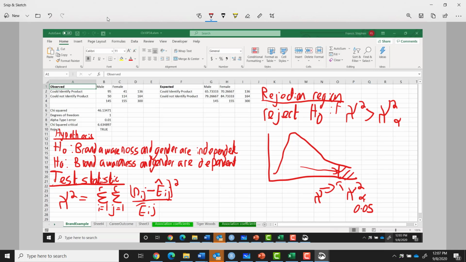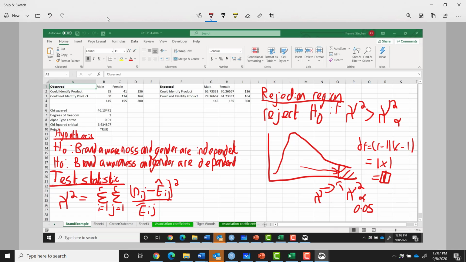Now this has degrees of freedom, and the degrees of freedom is the number of rows minus 1 times the number of columns minus 1. Here, this is really easy. This is just 2 rows, 2 columns, so it's 1 times 1 equals 1. Remember the degrees of freedom: it's the amount of data values we have, and then we subtract for each parameter or piece of additional information we have. So in the end here, we just have 1 degree of freedom.